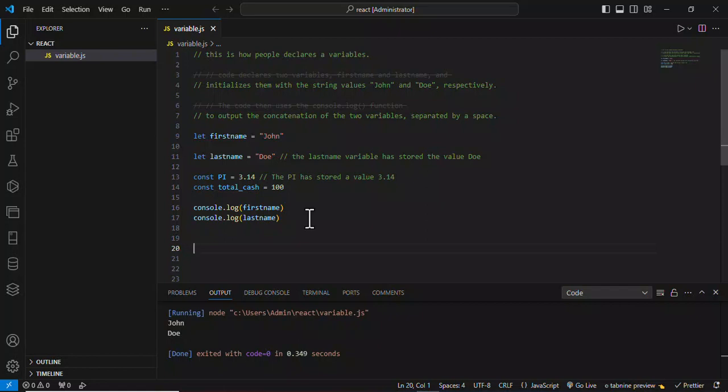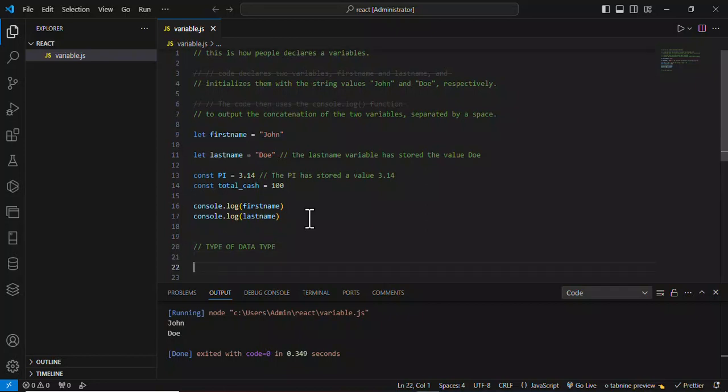So let me comment this one and say, types of data type. There are a lot of data types out there that we'll be using in our projects.